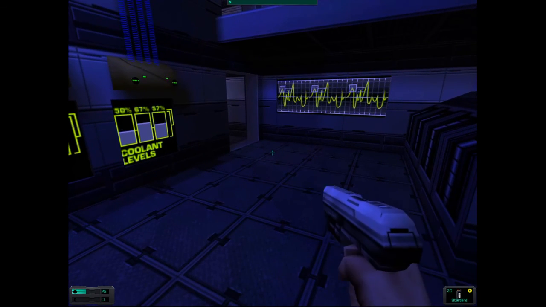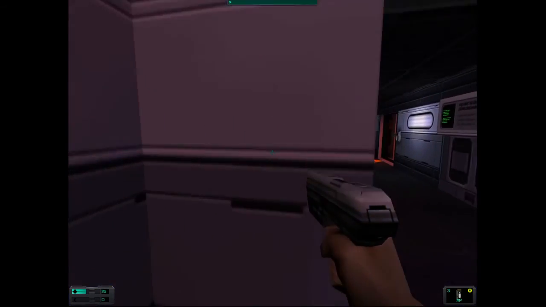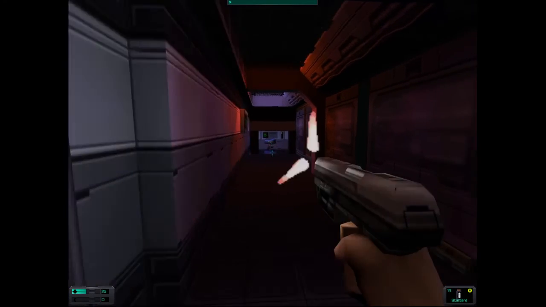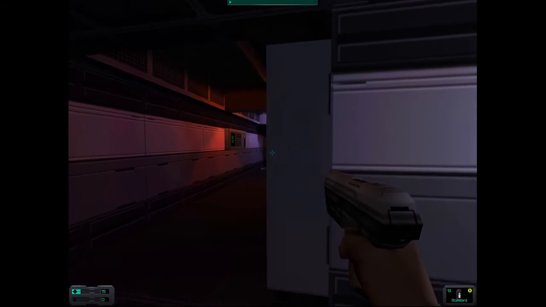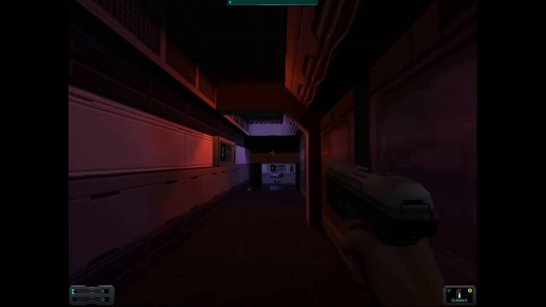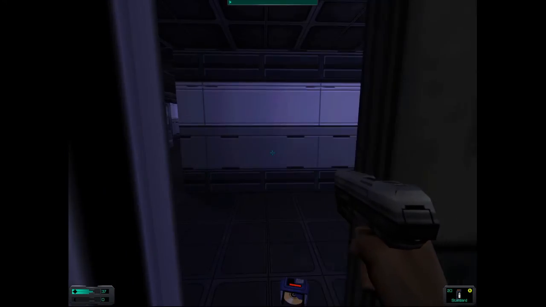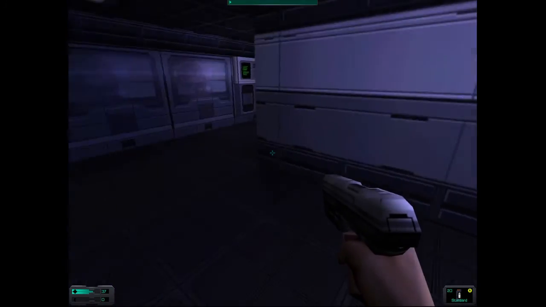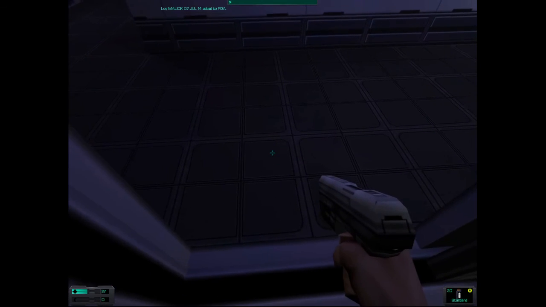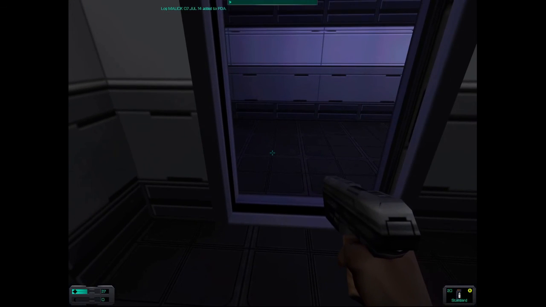Oh, right. The mouse wheel is how I change weapons. Okay, how do I keep missing the turret? Wait. Whoa! Am I on the other side of that turret from before?